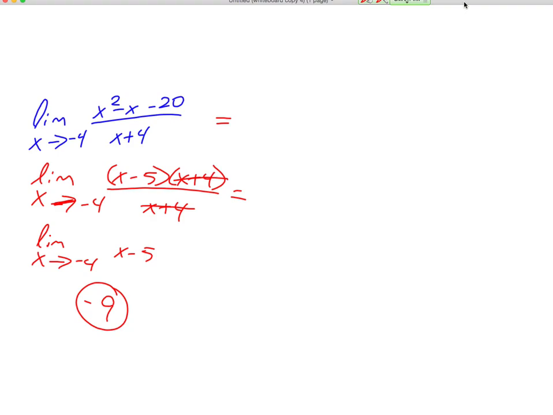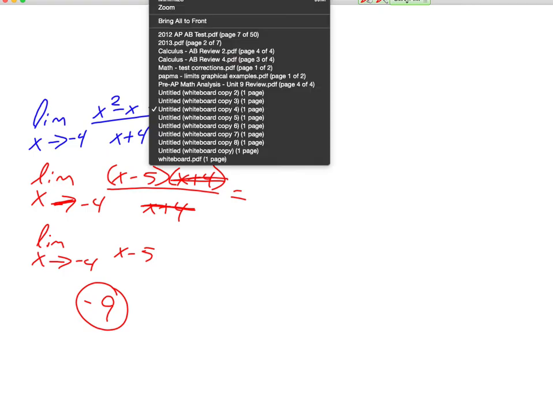Now, what is going on at negative 4? There is a hole. That is correct. How do I know there's a hole? Because there's something at the top and the bottom. Whenever you cancel something out like this, that means you're dealing with a hole. Whatever makes that 0 is a hole. So there is a hole at negative 4. That's why I'm allowed to have a limit: there's a hole there, but I can still go to the same spot from both sides. All right, so our first strategy when you run into indeterminate form is factor and cancel.